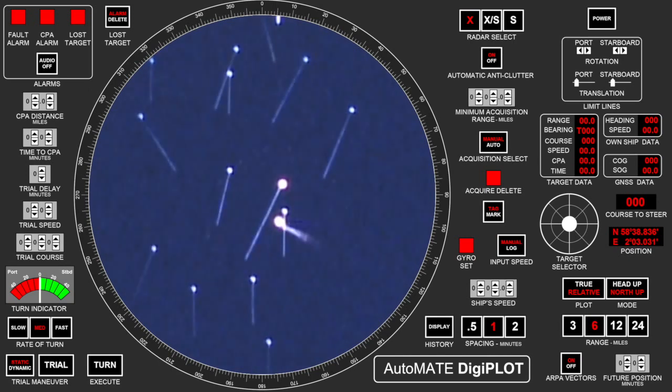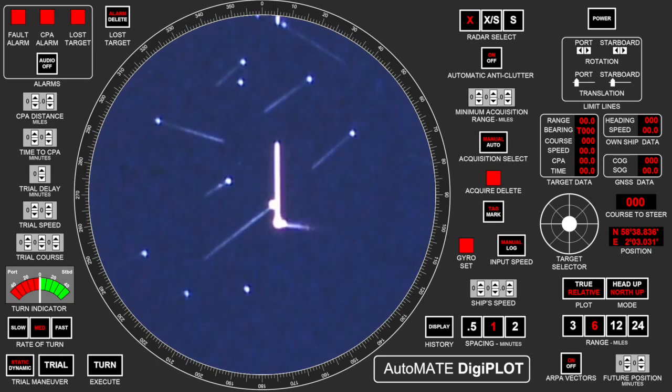You notice the accuracy and the other vectors are maintaining their own course and speed properly, much better than IMO ARPA accuracy. Every now and then the mate will touch the true relative vector button. The glance at relative shows the threat of collision and ranks them as though it were a dartboard with your own ship's symbol being in the middle.